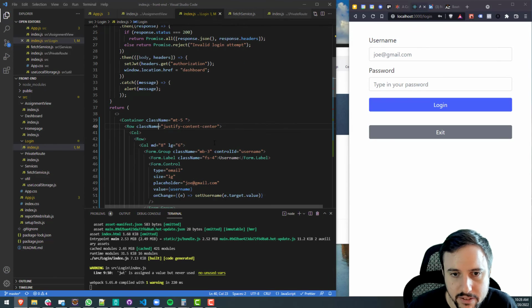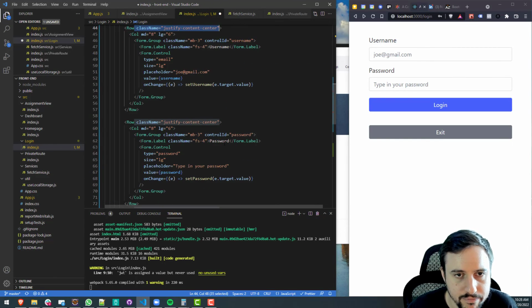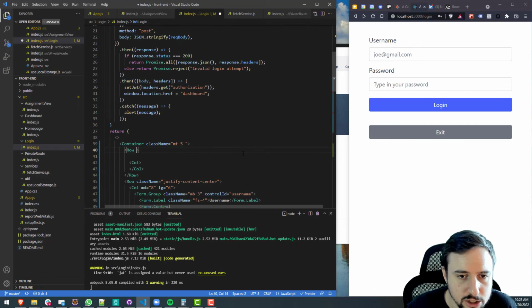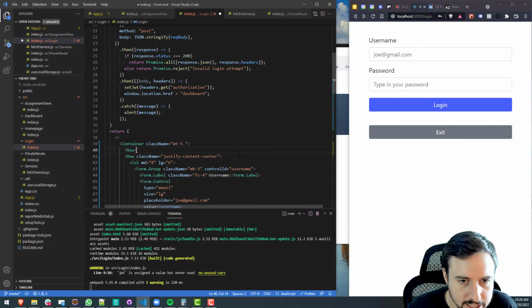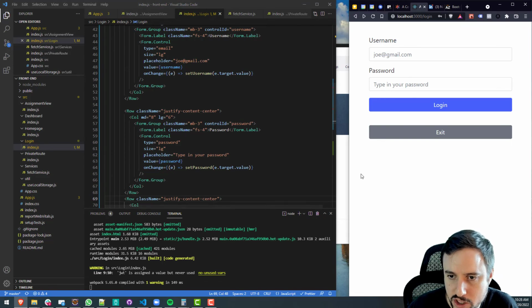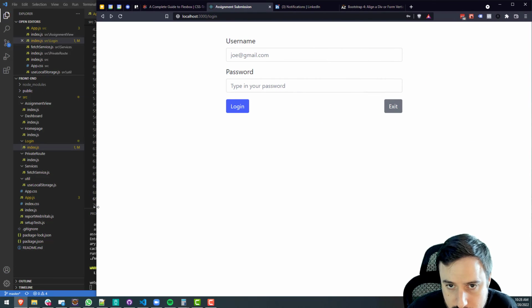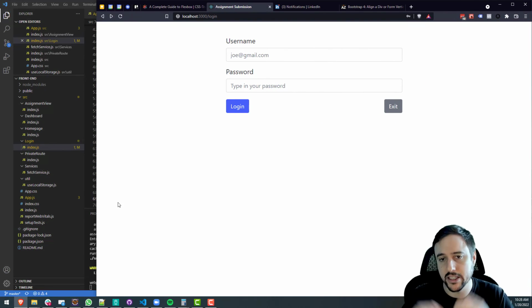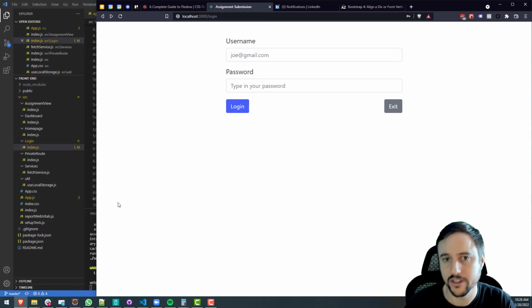All right, I give up. I'll go back to what I had before. So there's a reason behind this. I don't know the reason behind why it's not working, and I could do research to find out, but ultimately speaking, I don't know if the juice is worth the squeeze on that one. But there we go. We have it working. Everything is centered. It looks a little bit nicer, in my opinion.